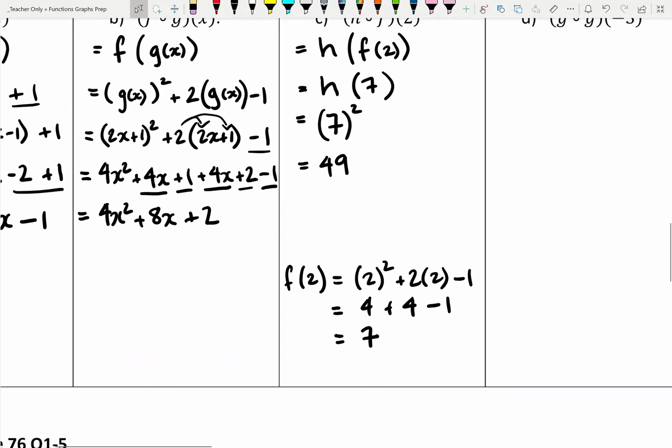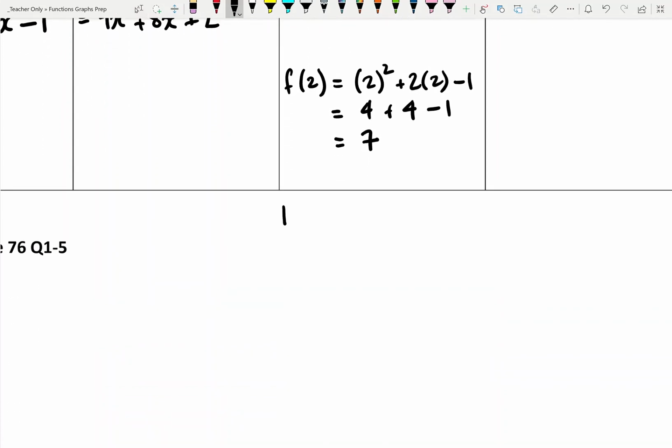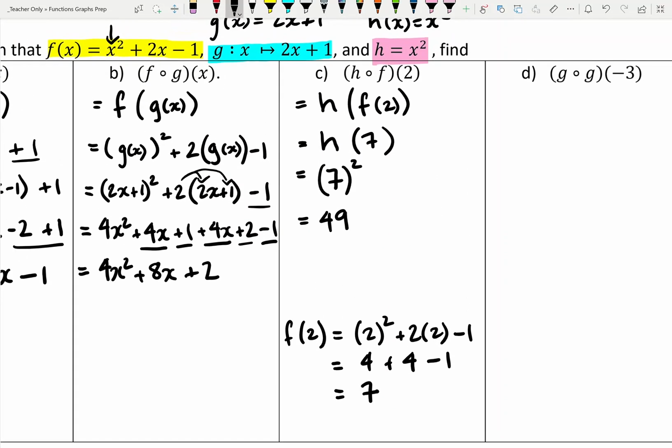The second way is if we do, I'll do it down here, h of f of x first. So our h function is x squared, but we're substituting in f of x: 2x minus 1 all squared. You can see already that if we do this purely algebraically first, we're going to be squaring a quadratic. We know how to do that via synthetic multiplication or simply by distributing each term into the brackets, but you can see that it actually ends up being quite a lot more work. So this second way, it will work, but I think the first way is probably a little bit easier, to work out what f of 2 is first.